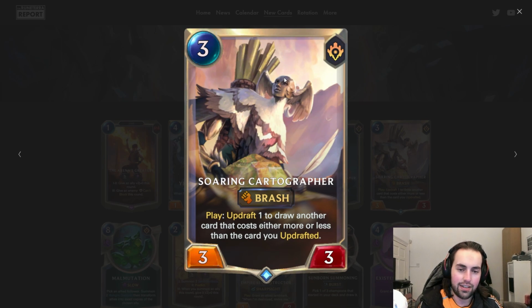Soaring Cograph. Okay, the art here looks a bit weird. It's a 3-mana 3/3 Brash. Okay. Play, updraft 1, draw another card that costs either more or less than the card you updrafted. So whatever you basically say, I cannot get a card that costs this mana. I don't know how I feel about that. Odd. Very odd design. Clearly there's going to be something here, but it's basically just saying I want a card that's not this mana. Strange. Stats are a bit odd as well. I'll have to look at the full art afterwards.